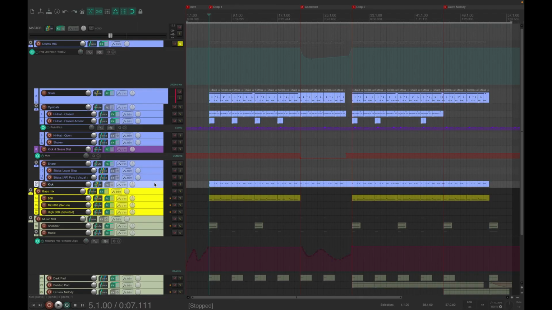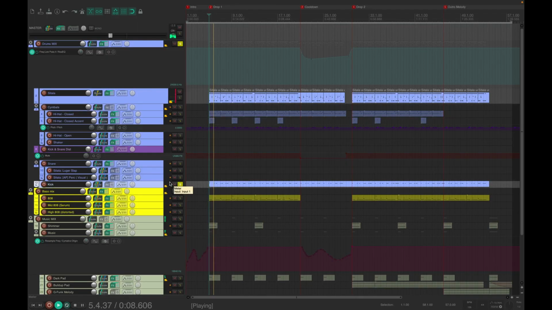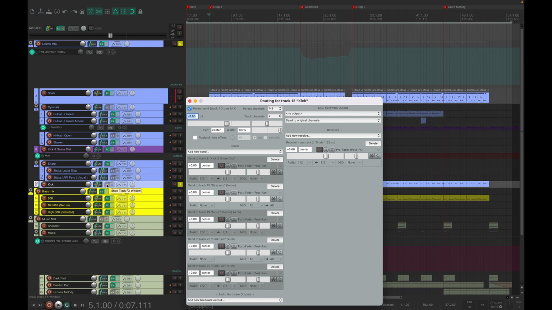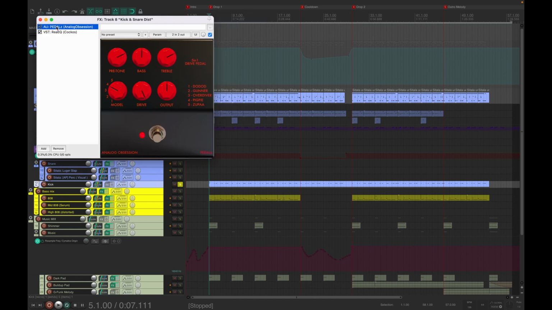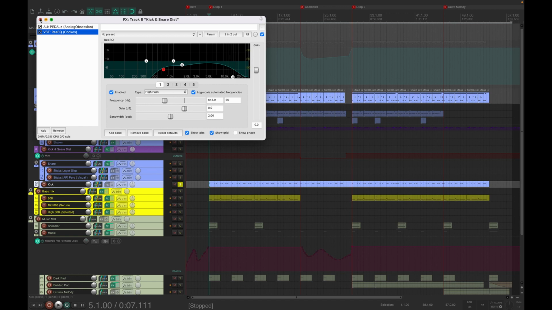Let's begin with the kick. This is how the kick sounds, pretty heavy. And it doesn't actually have any processing on it. It just sends to the distortion channel and to a bunch of other channels for sidechaining. Wherever you see 3 and 4 for the receive, you know that's a sidechain being sent to the track. So we have this kick and snare distortion. Both kick and snare go here, and it's basically some analog obsession pedals with the maximum drive and with some filtering, of course. Let's listen to the snare.